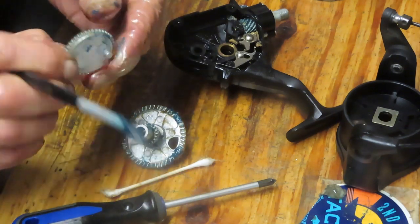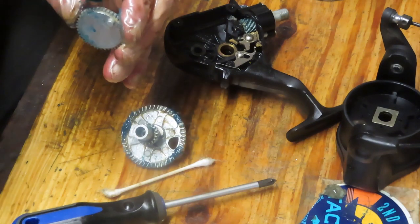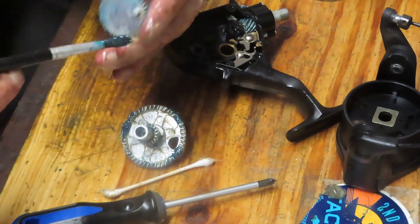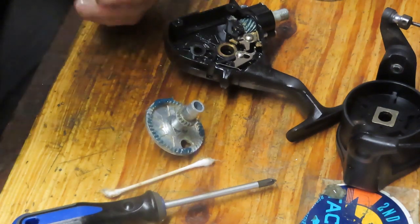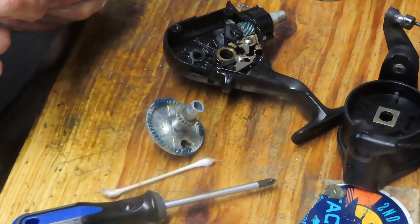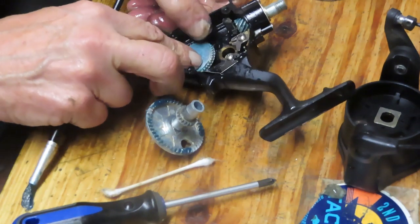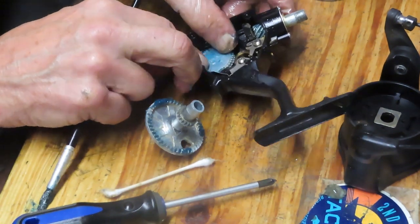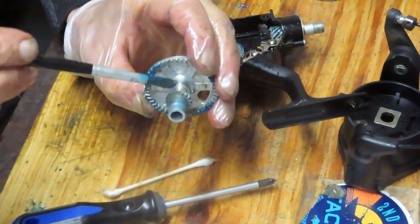All right, back here for what's going to sit on the stud. I'm going to get some in the teeth. Teeth on the oscillation gear are going to be driven by this one on the back gear here, the back end of the main gear. And you want to get grease onto the face, because when you put that grease on the face, it'll enable your crosswind block to slide. All right. A little bit of grease onto the back end of that.